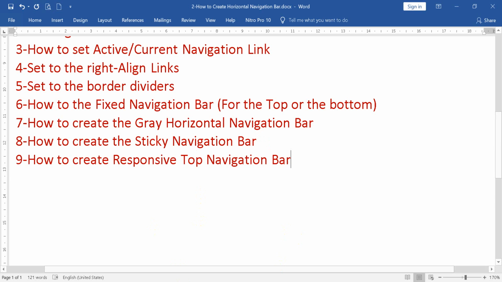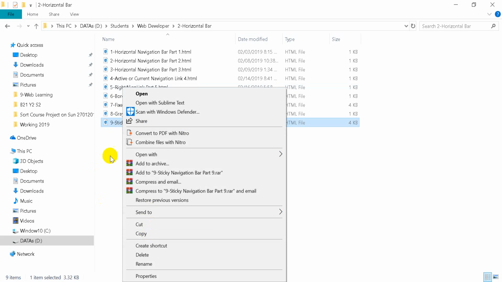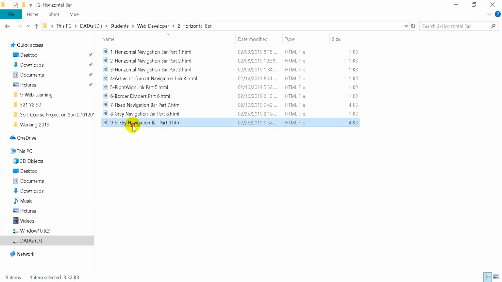Okay, you can continue with the sticky navigation bar.